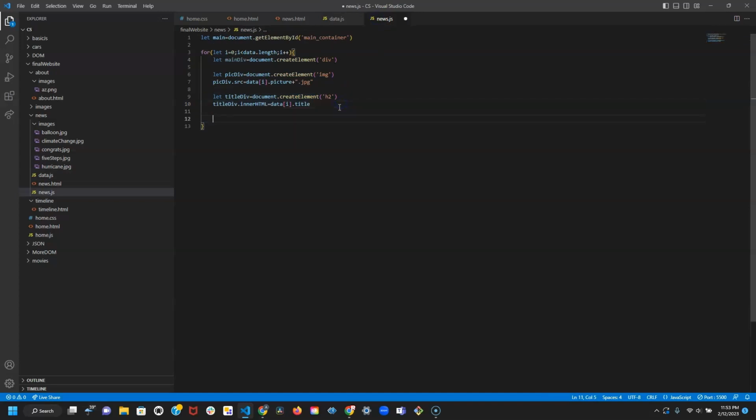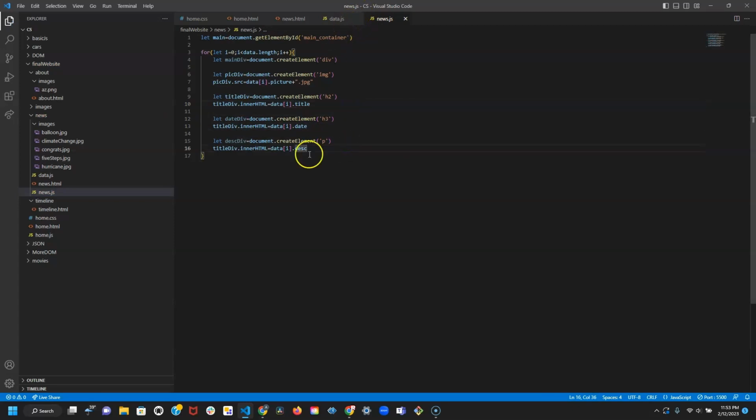Those are both strings, so same concept, just change the name and change the tag. So date, I'm probably going to have in h3, and the description I'm going to have as just p. So desc div, and then this one should be called date div.